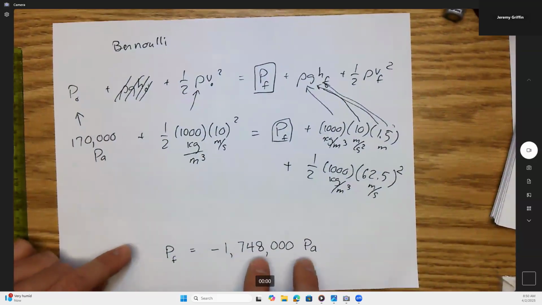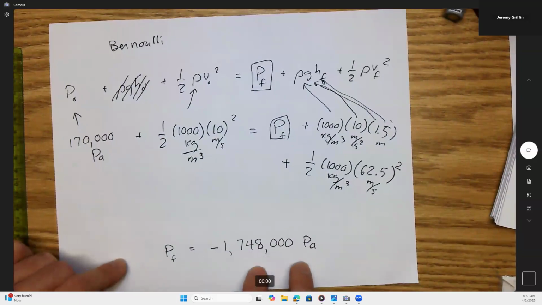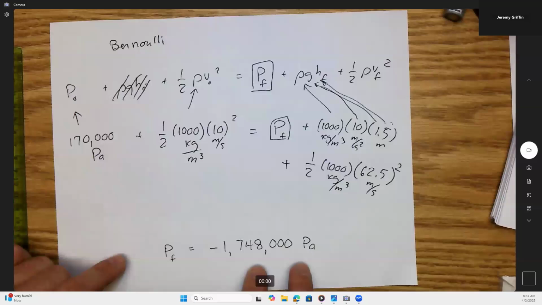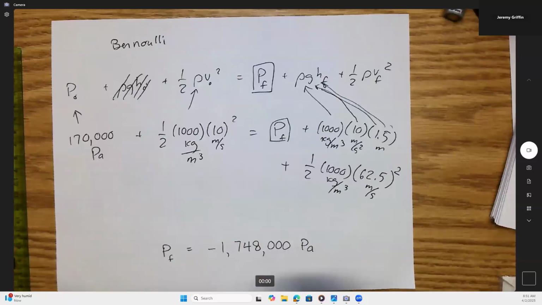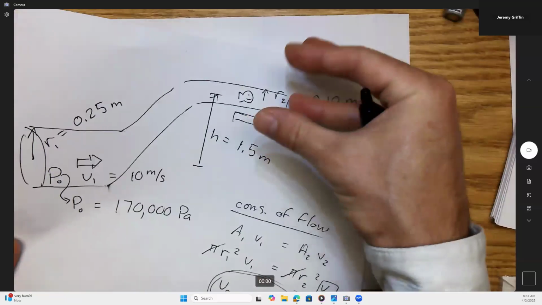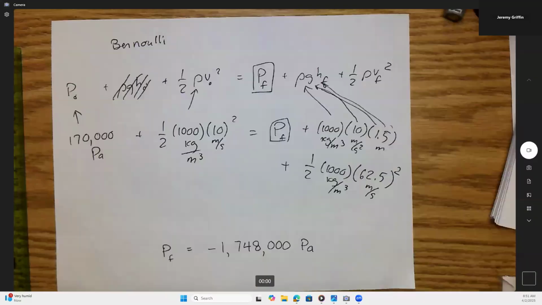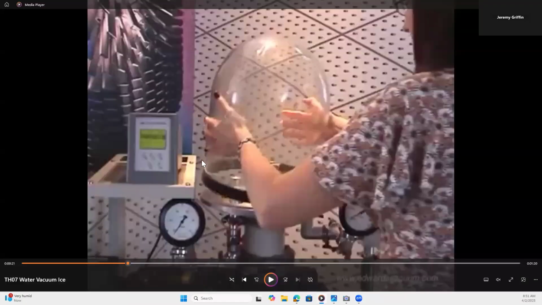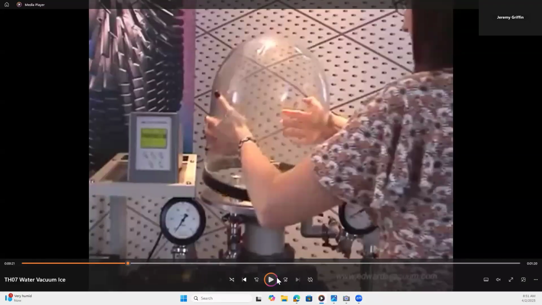Guess this? No. Here's the next question. Can water pressure be negative? Yes or no? Yeah, it sure can. It sure can be negative. So what it's doing is it's pulling on the sides of the pipe. But something interesting happens when you get water pressure too low. And I'll show you guys a stagnant version of this.